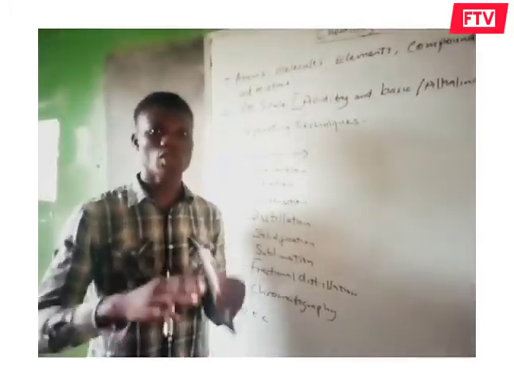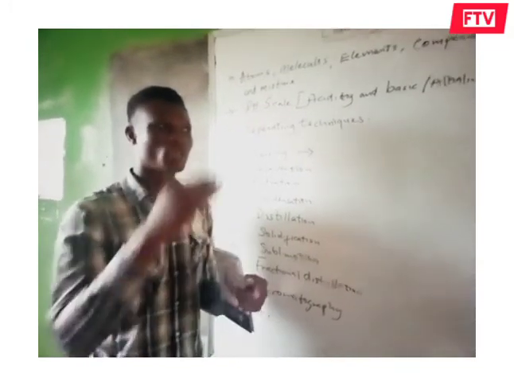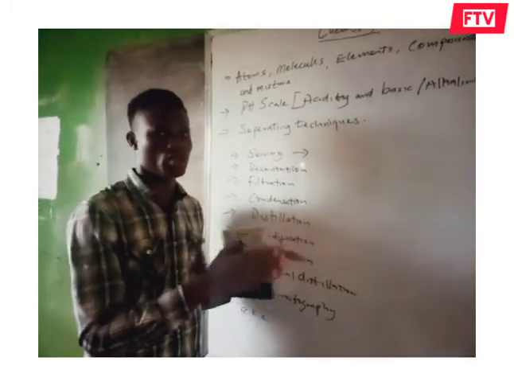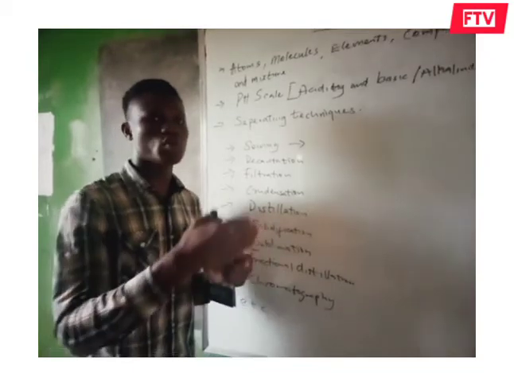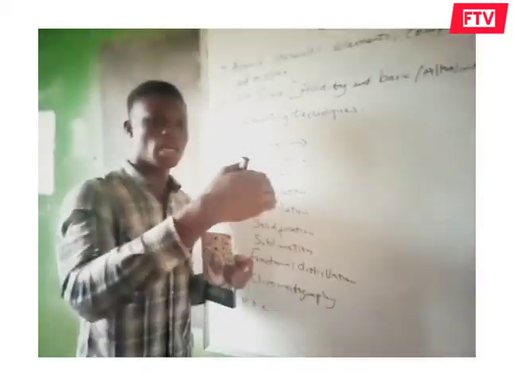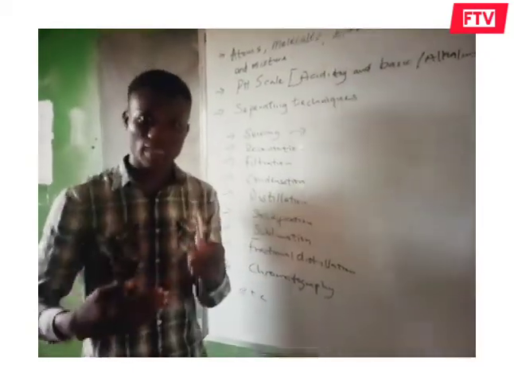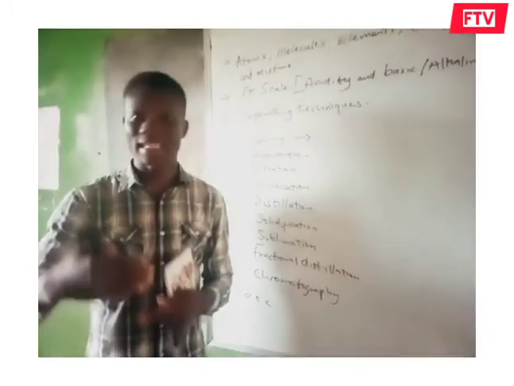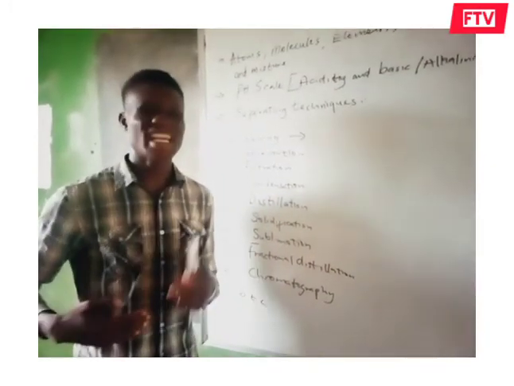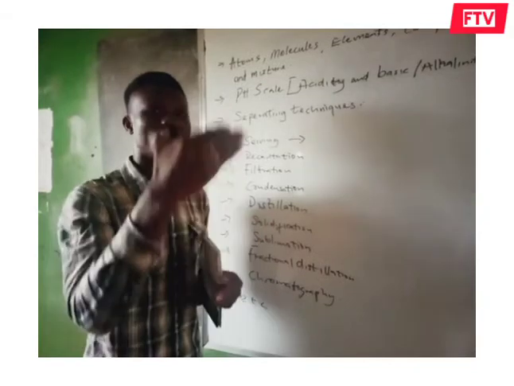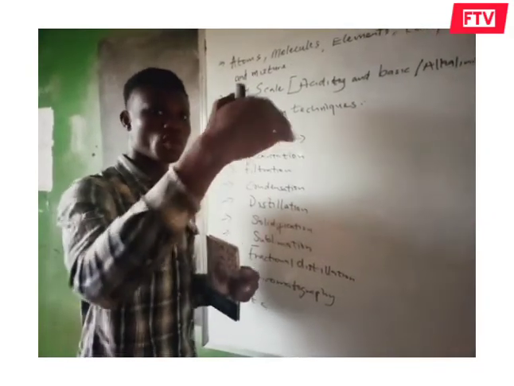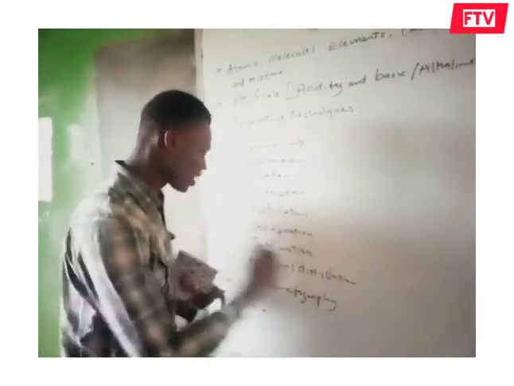And fractional distillation is the separating of fractions of some particular liquids which have different boiling points. An example is crude oil. You can actually separate it into fractions, in the sense that we'll be able to get the paraffin, the diesel, the kerosene, the petrol and gas. So they have different boiling points. At each boiling point, each of them would drop down using fractional distillation.